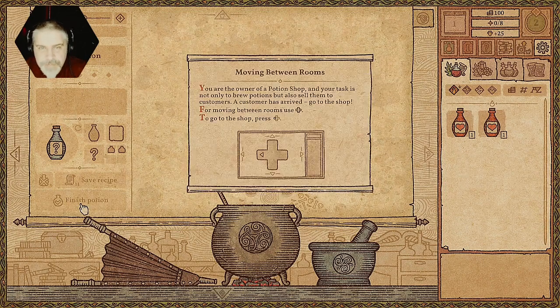Moving between rooms. You are the owner of a potion shop. And your task is not only to brew potions, but also sell them to customers. A customer has arrived. Go to the shop. For moving between rooms, use the cross key. So that we do finally use it then. To go to the shop, press that way.